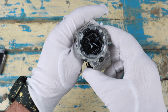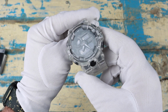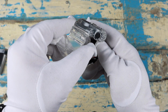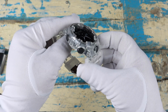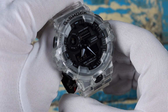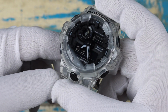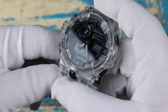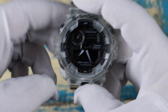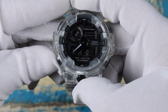And there it is, and it's quite a cool look with the contrasting black against the clear transparent bezel and strap, black pushers there. Get in a little closer. All of these are negative display. It's got a pretty cool handset on these, actually, and if I remember correctly, you can move those hands out of the way. Yes.